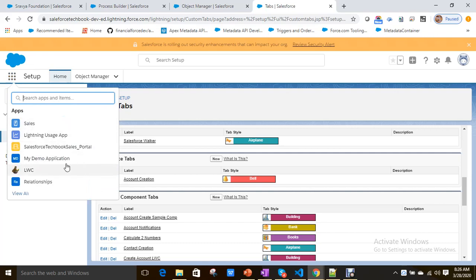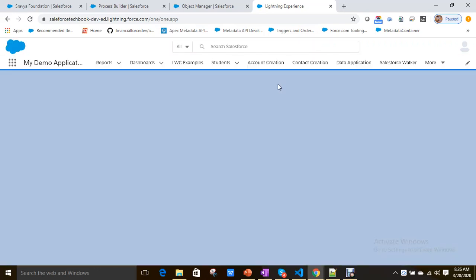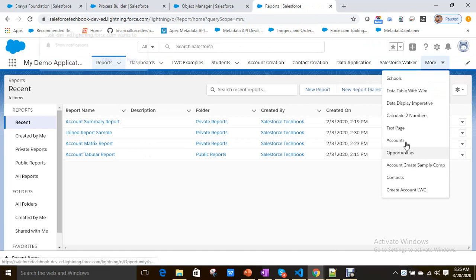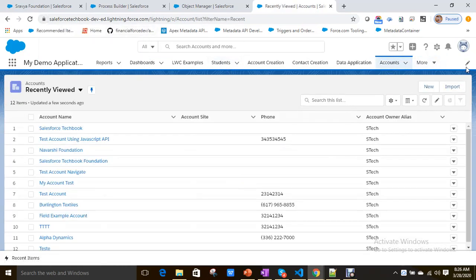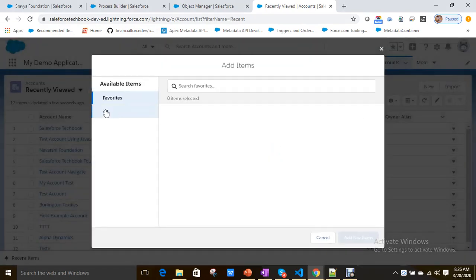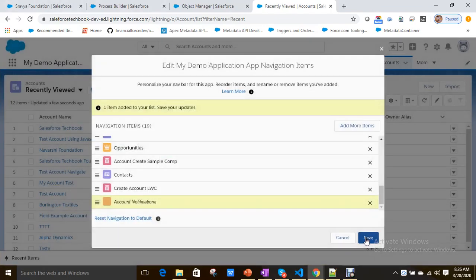Now let's go to our apps, my demo application, and add our tab also. What is our tab name? Account Notifications, simply.